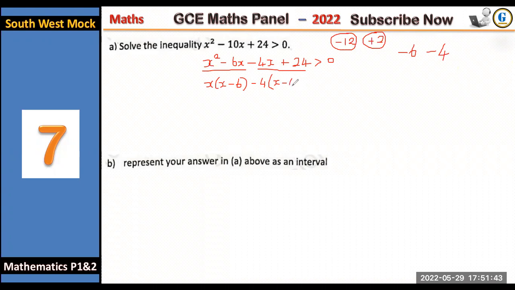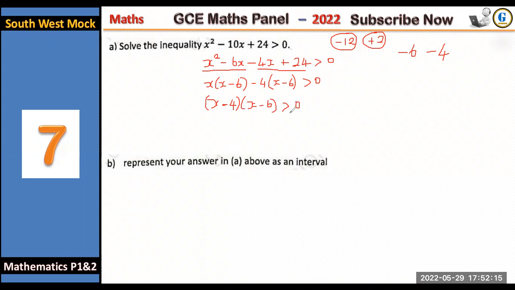Now it has come out because the two brackets must have the same things inside. I noticed that there was a mistake because the expressions inside the brackets were not the same. So this now gives us x minus 4. We take just one of the brackets since the two are the same, and then what is outside, we put in another bracket, x minus 6, equals 0. Whenever I have inequalities, I advise that if it's a quadratic inequality, you solve using factorization.